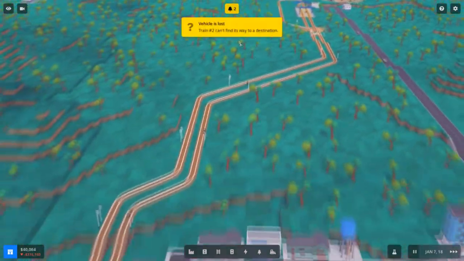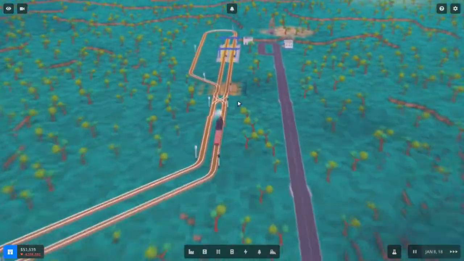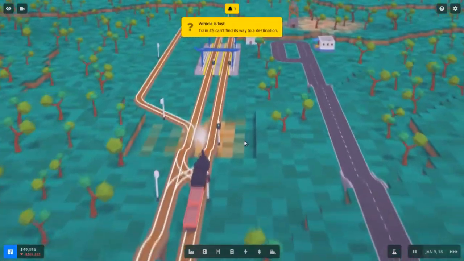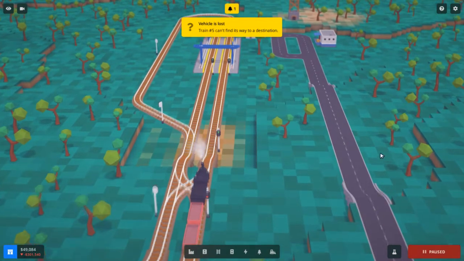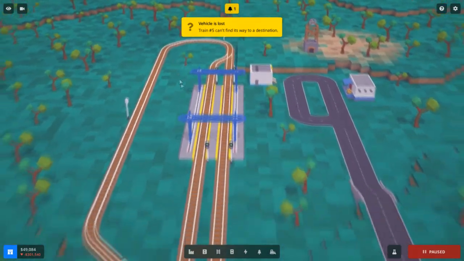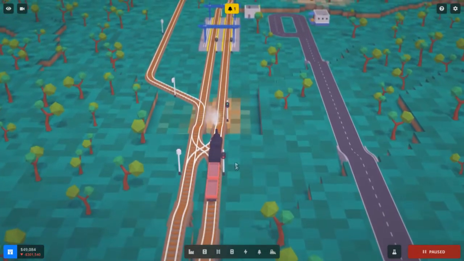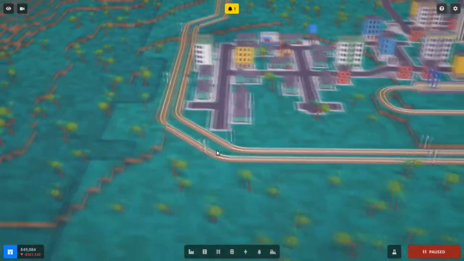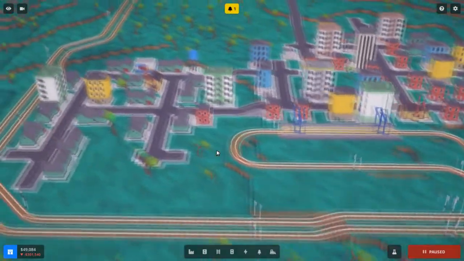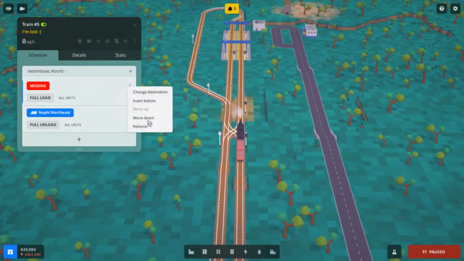Come on, trains. Let's see it. Can't find its destination. Right, because I deleted it. No, there's gotta be, can't find its way. There's gotta be something else wrong. Why can't you? This is all one way. Go this way, and then come around and go out this way. There's a signal messed up somewhere then. No, there's not. Ah, because this is missing.